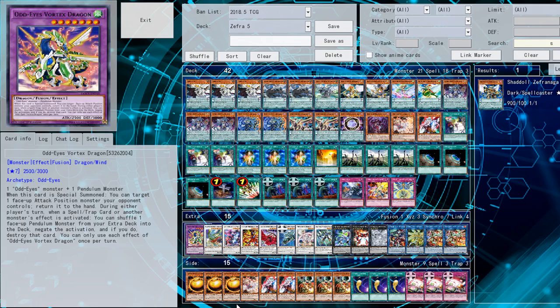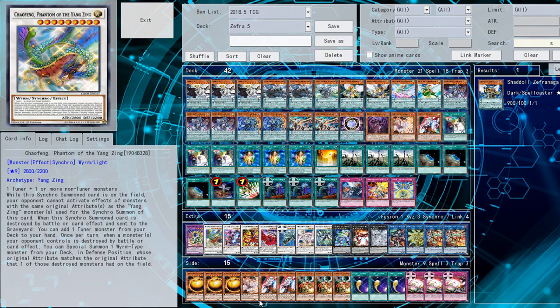Well, that's not really even about Vortex Dragon anymore. So let's move along with Chao Feng, Phantom of the Yangzing. Chao Feng is really good against Spiral and Nightmedics. So Spiral or Gorky. Yeah, not against the Nightmares, but the Nightmare decks, Spiral and Gorky specifically.